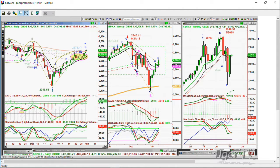There'll be that monster pullback, very much like the December one, but not all the way from October, just from this 2,800 level, something like that. And does it go back to 23.45? I don't think so, but it's going to look really ugly, and it'll be about two or three weeks, just boom, straight down. That's my thinking based on the chart formations. Could be completely wrong.